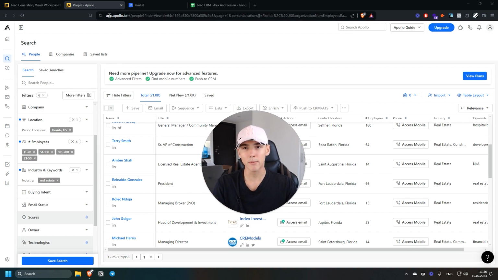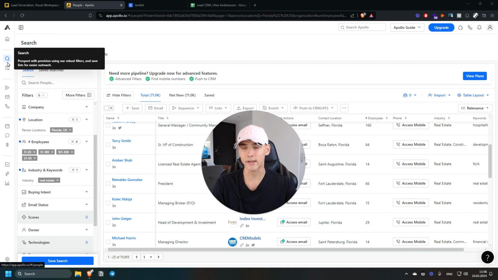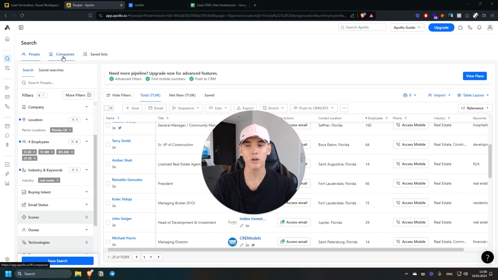So what we do, you go to app.apollo.io, you register a free user. Then we have 2 options. You go to search, the little icon here, and then you have to choose either people or companies. I always recommend people, because if you choose companies, you have to manually find the person who you want to contact within each company, which is the CEO or the marketing manager, whoever it is. You have to manually search for that person. So we don't want that.